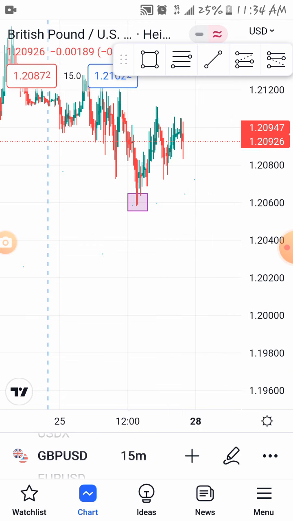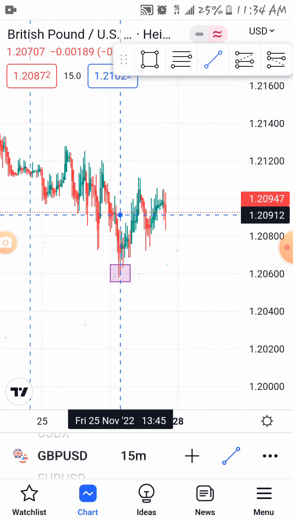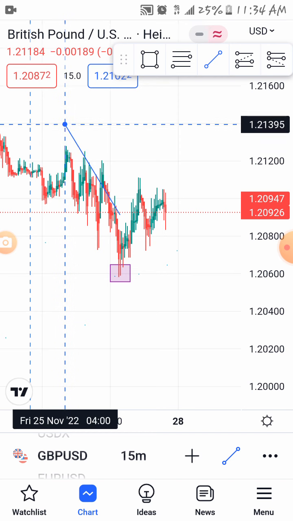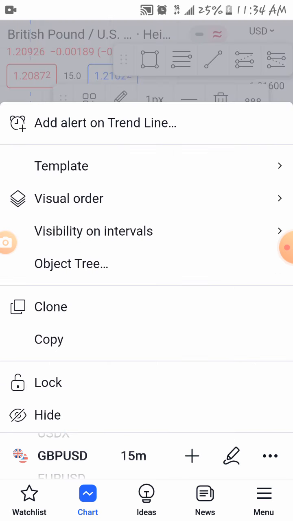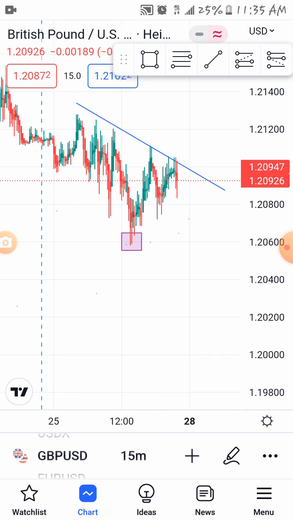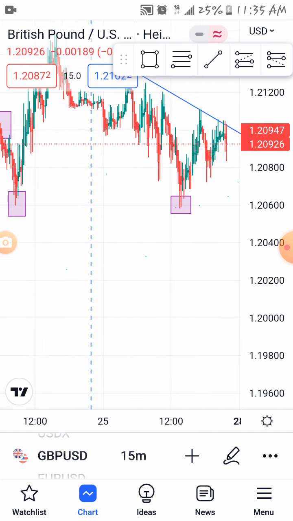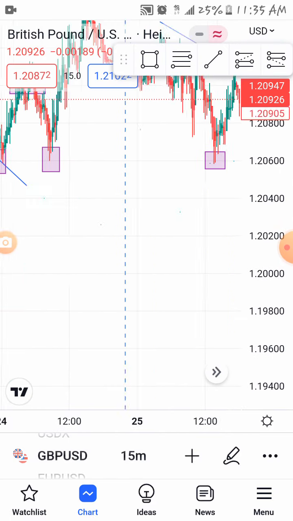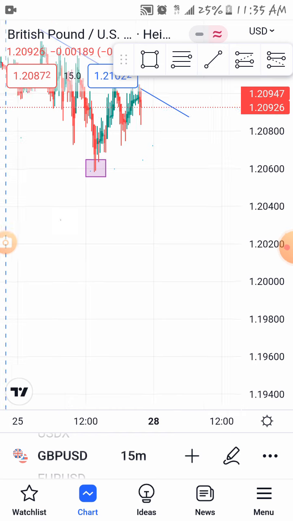And of course it makes sense because we're already getting a trend line that tells you that price is already moving to the downside, right? So you can clearly see that we have a trend line that is indicating that price is currently moving to the downside. So we want to be trading with the trend and want to be trading the sell setup. Why? Because it's going to be much easier to flow with the river, right? So we're going to be waiting for a fourth touch on this level, see how price reacts, but hopefully we get a breakout and a retest, and then boom, we sell to the downside.